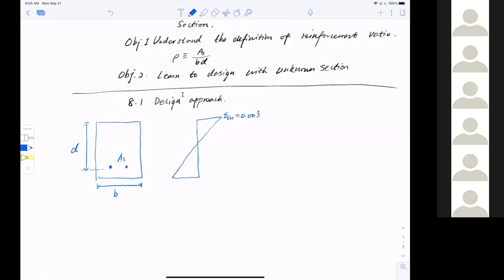Now, the issue is, what will be the tensile strain in the rebar when it yielded or when it failed, okay? And be careful now, we're talking about design. We will design the section to fail this way, okay? So that means I want my strain of steel to be bigger than 0.005 to achieve the so-called tension controlled limit state. And to be safe, I'm just going to set epsilon t equal to 0.0075, okay?